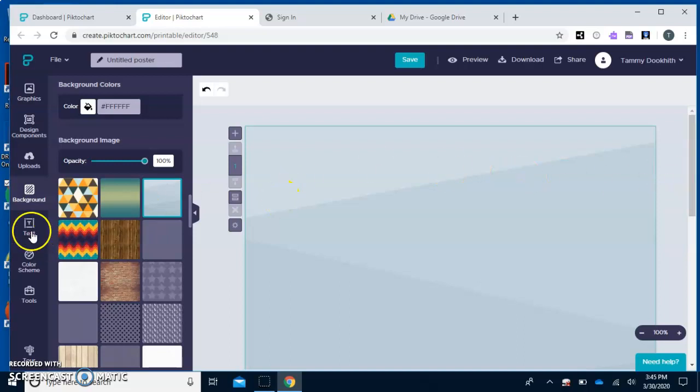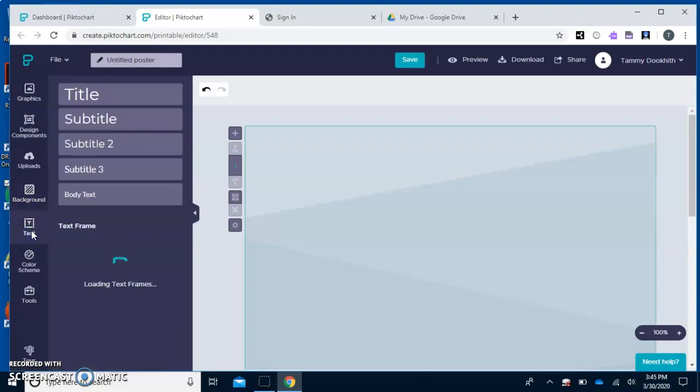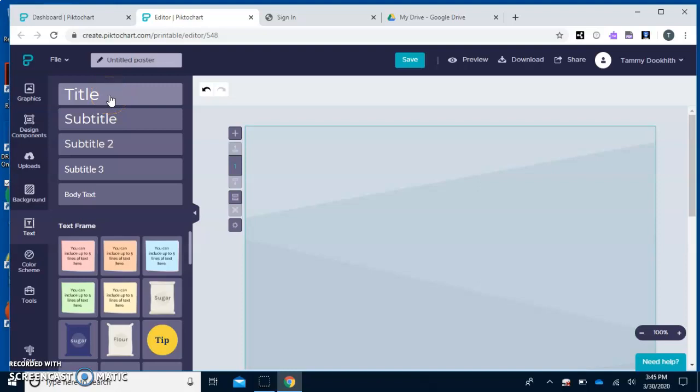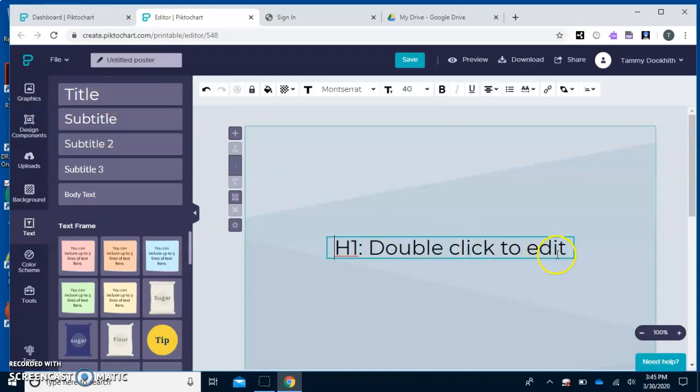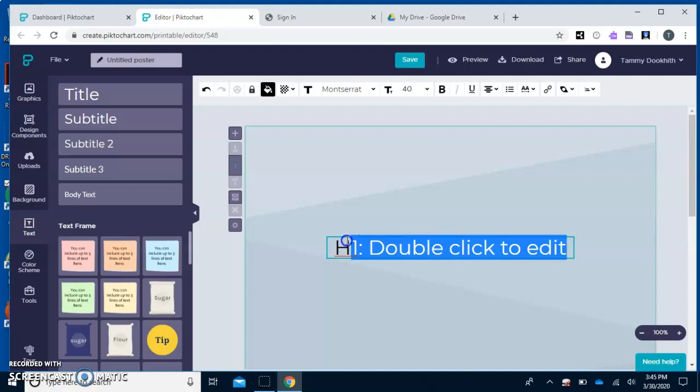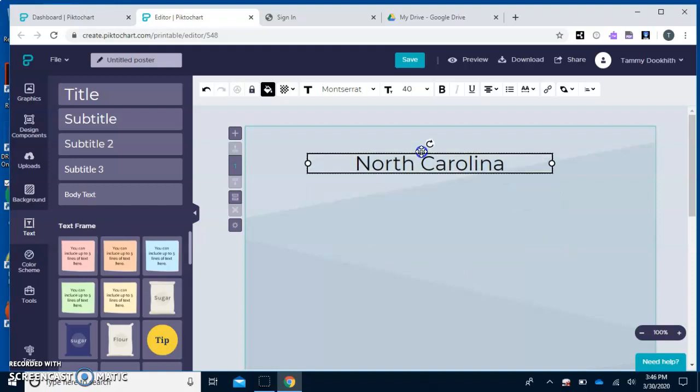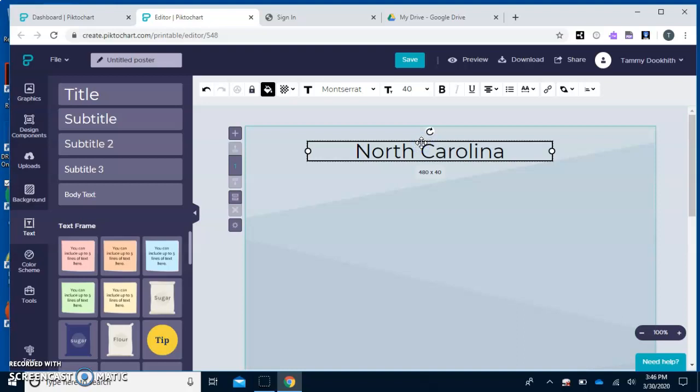The next tool, probably the most important one and the one that you're going to be working with the most, is your text boxes. Okay, and I keep doing the wrong thing, but I'm going to choose title, boys and girls, and this is where you are going to type in your topic or the title for your poster. I told you that I would like you to choose a nonfiction topic, so I'm going to choose North Carolina. You can choose a state, you could choose a country, maybe a plant, maybe an animal of your choice, maybe a favorite animal, and you would put that title right here, and you can move it, boys and girls.